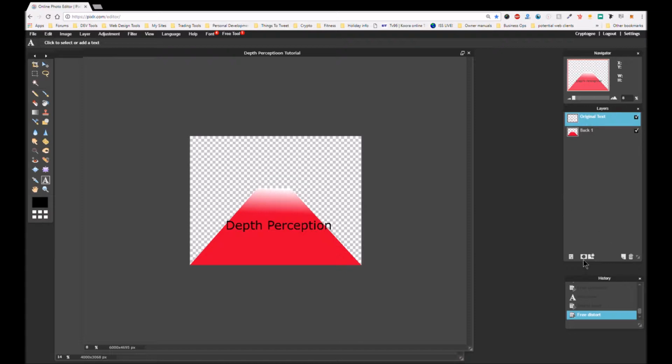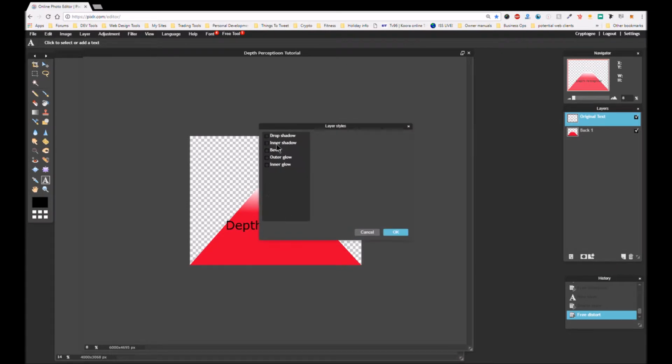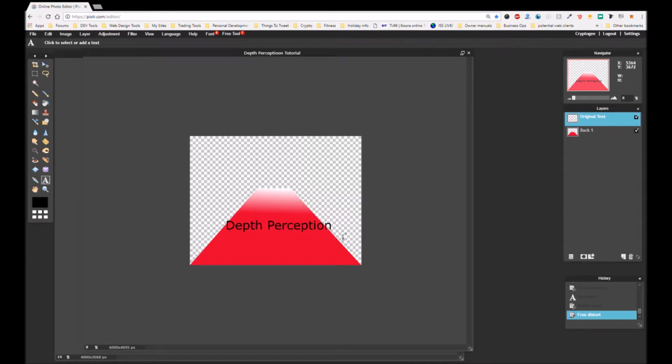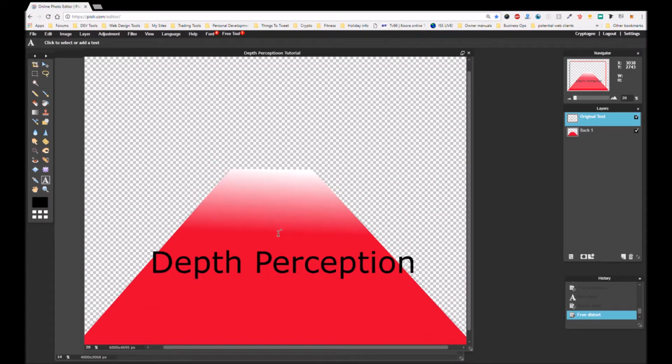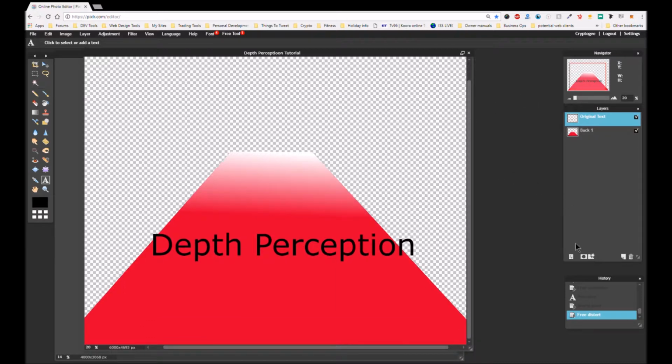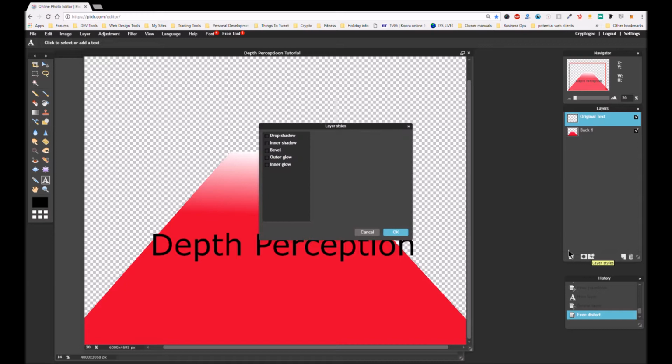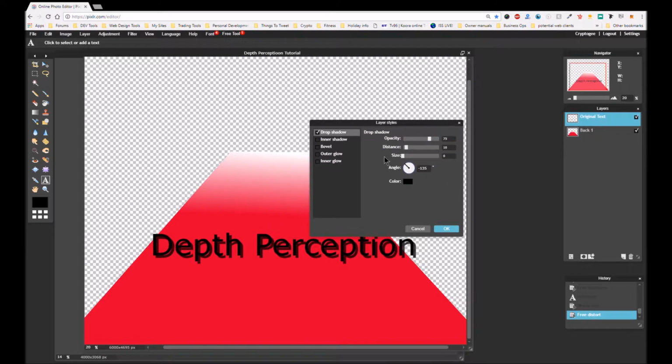And we're going to come down here and we're going to go to the layer styles. Now we want a drop shadow. Actually, I'm going to get a bit closer first, so I really want to see this properly. Right, okay, layer styles now. And the first thing we want is our drop shadow. And we want that at a degree of about 49, I think it is. 49 degrees, yep, there we go.